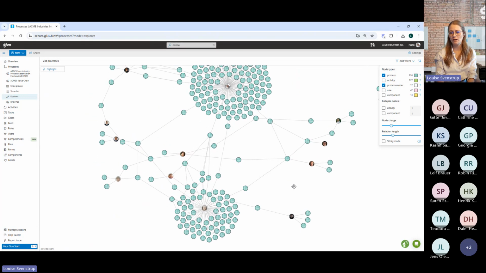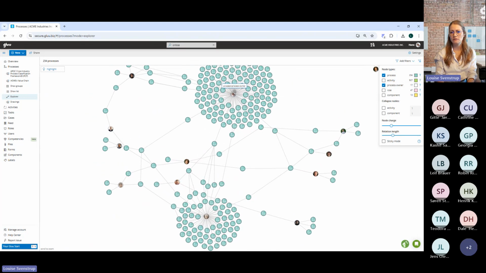Well, in our organization, these two guys, Hans and this lady down here, Kate, we might need to look at removing some of their processes, giving them to someone else in the company because they are obviously very busy. More than one person can do in a year, yeah. So there are different options with using the Explorer in that sense.